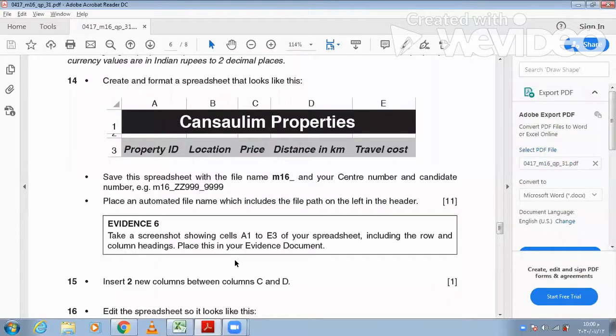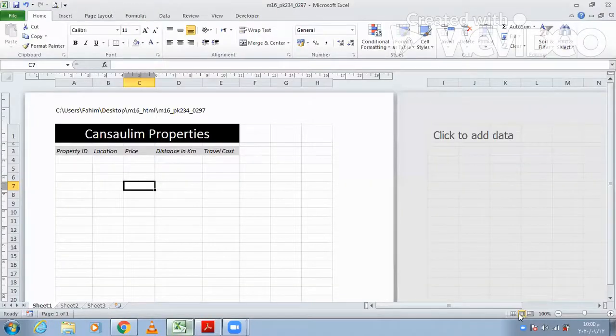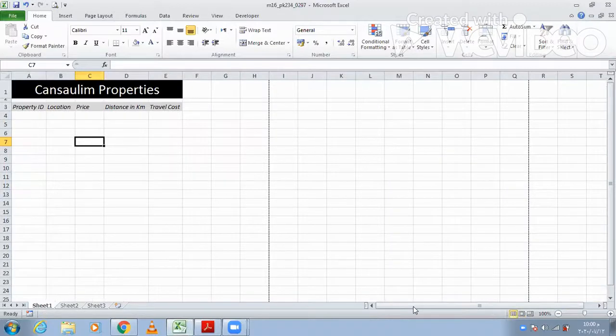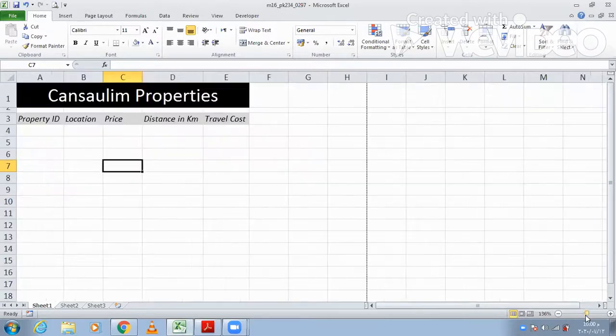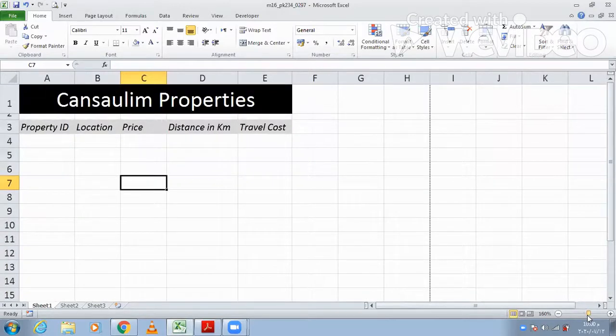Next, take a screenshot from A1 to E3 of your spreadsheet, including the row and column headings, and place this in your evidence document. So you just need to click here, normal, and then I'm going to make the zoom percentage a little bit higher.